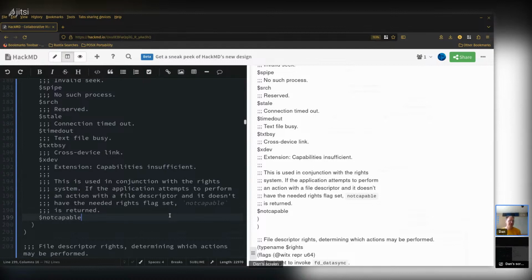So if you try to read a file descriptor and you get not capable because it's missing the read bit, it'll translate back into, I think it's EBADF, which is what POSIX says for the error code for reading from a file descriptor that's not readable. So WASI libc itself is going to be covering up the not capable error in a bunch of cases, similar to ENOTSOCK for operations on sockets. If WASI libc is going to end up hiding this for applications anyway, and this isn't in POSIX, it doesn't seem like this is a great thing to have in WASI itself.